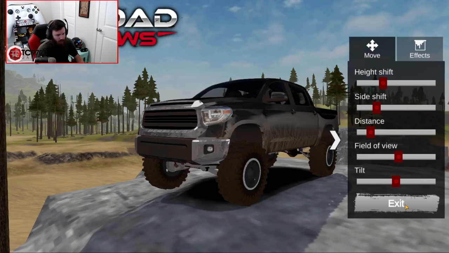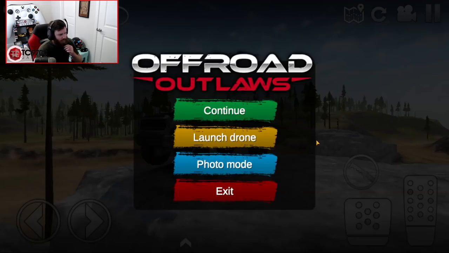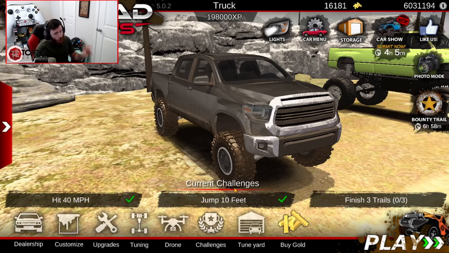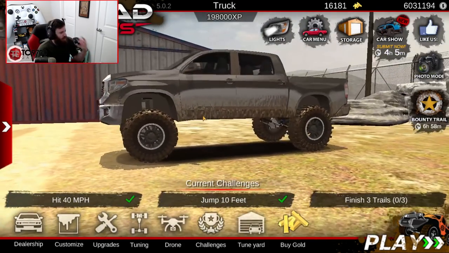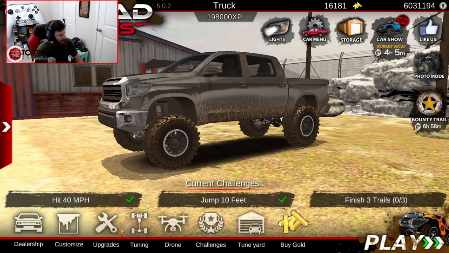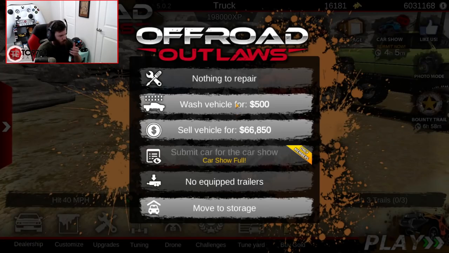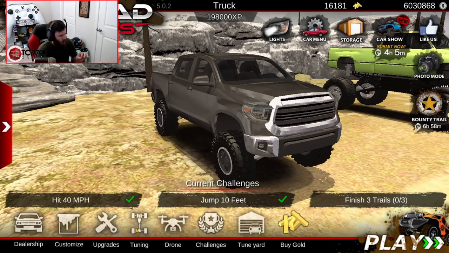But now, it's time to leave photo mode, and it's also time to head back to the yard, because now we're going to do more of the quote-unquote ultimate version of what this thing could be. So now it's time to go back into the tuning area. And before we do that, $26 in repairs, and we'll do a quick wash just to get that handled.